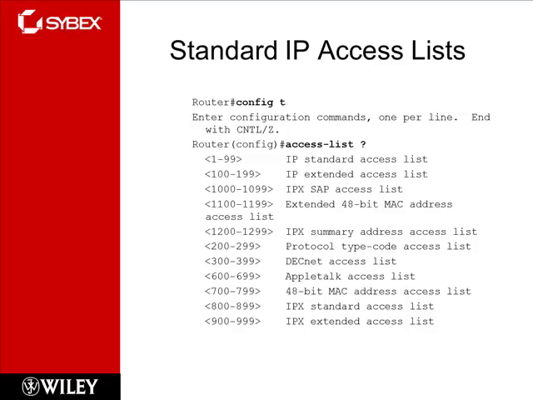That's actually as far as we go in CCNA. There are others. Andrew asked about MAC, and yep, 1100 to 1199, we can filter by MAC address. IPX standard access control list, and in the newer IOSs, you won't see IPX in it. DECnet, the newer IOSs, you won't see DECnet in it because those are protocols that really aren't used anymore. They take them out as they go away. So we can filter on all those things, and down here we have the list 1100 to 1199, and then IPX extended 900 to 999. Don't know why they picked the order, but that's the order they did.